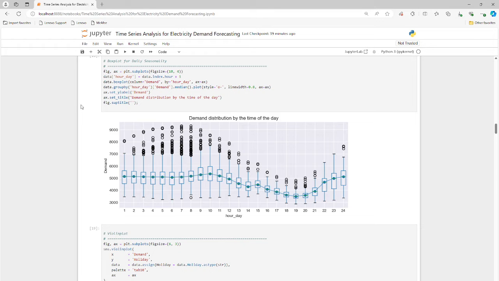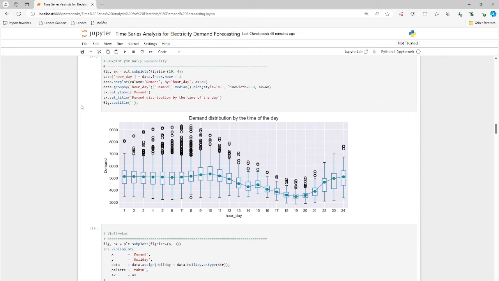That's, I think it's called the first and third quantile. And you see the lower threshold. So on number 1, you see the lower whisker, that's called a whisker, about 3,500, and the upper goes up to 8,000. So there are peaks and valleys here. So the minimum would be 3,500 kilowatts. That's what we're looking at here. And the maximum would be 8,000 kilowatts at 1 o'clock in the morning. So there was at least one instance of that.